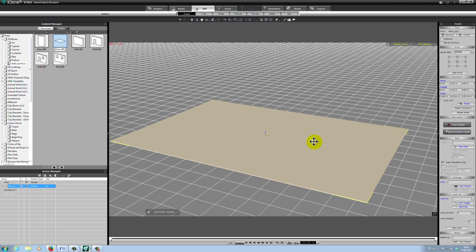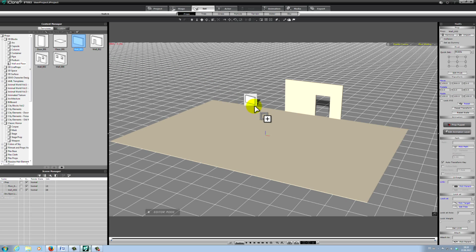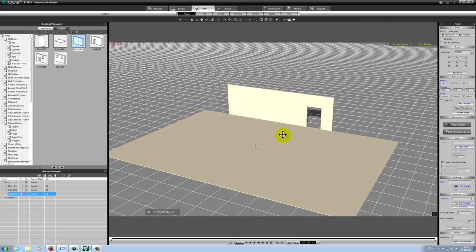Then we need a wall. Let's take this one with the entrance. Drag and drop again. A normal wall. And I want another wall on the opposite side of this entrance. I could just drag and drop another wall from the pull down menu, but there is a quicker way. Just copy this wall: click on the wall, press W for move, hold down the Control key and move the wall. Now you have a copy.